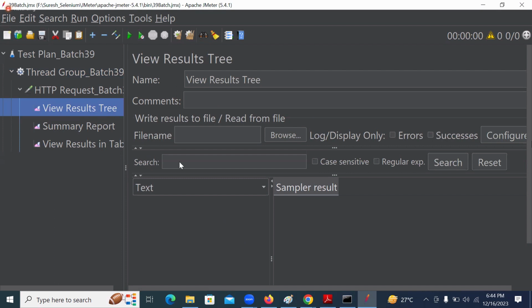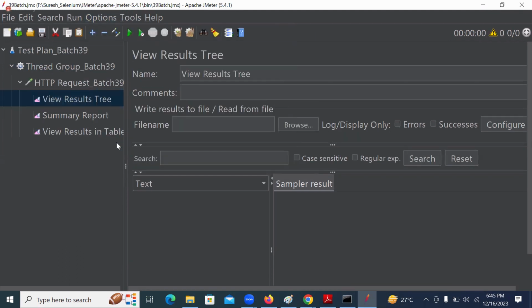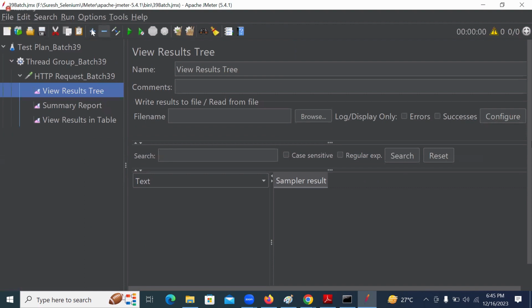Let's see how exactly we can take care of it. That is what we need to consider in taking care of these results. Click on that particular run button. Once I run this, JMeter needs to analyze our Nareshaitis server and give all the responses from the server.